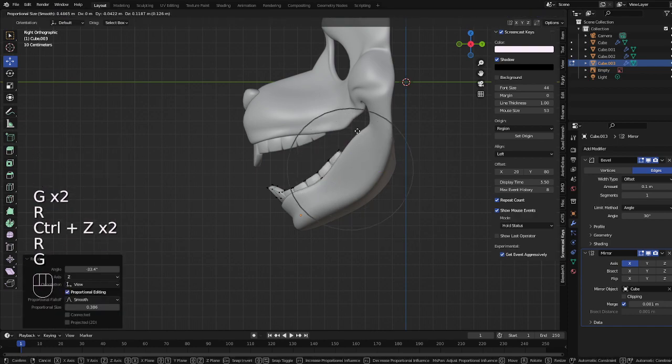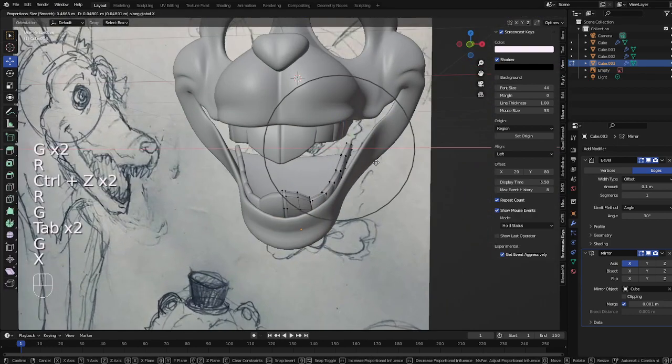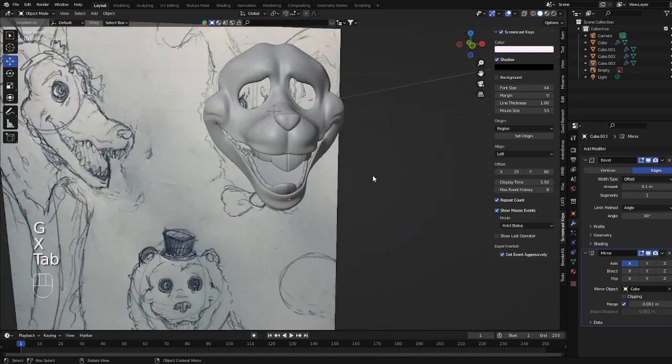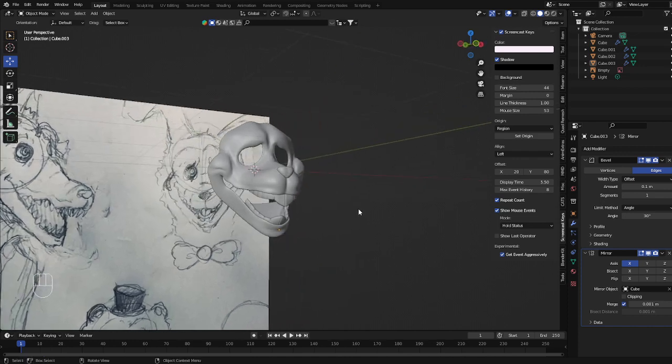Just make some teeth. Look at him. Actually, that looks really good, compared to what I was thinking earlier.